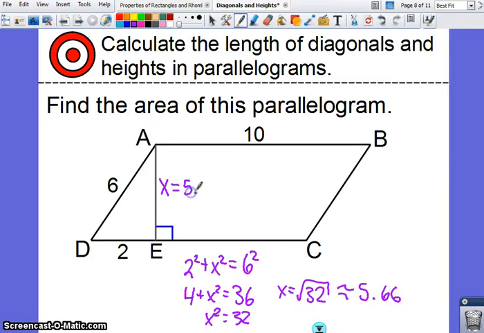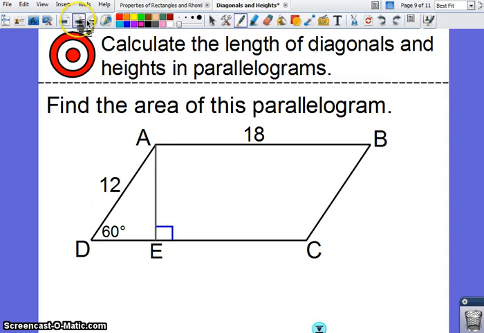Okay. Now that I have my height and my base, I will go ahead and go over here and calculate my area. So that's going to be 56.6. But this is why we learned special triangles in the last chapter, because sometimes we run into things where we aren't given that nice little thing right here. It would be awesome if we had a way to still find the height.